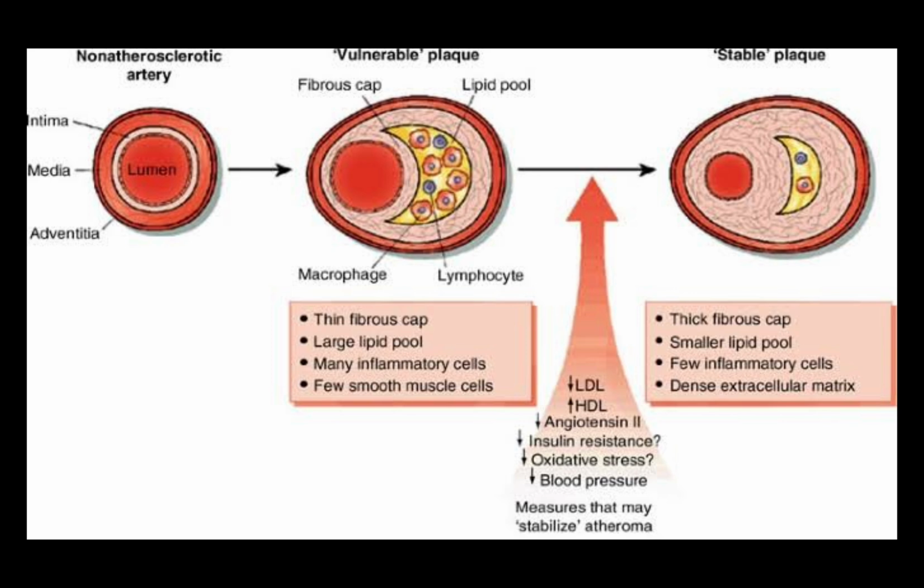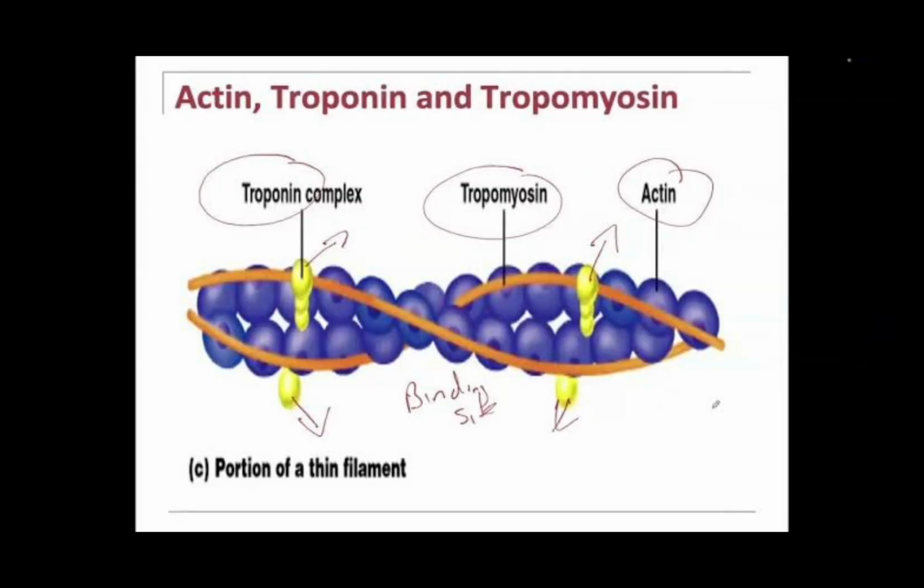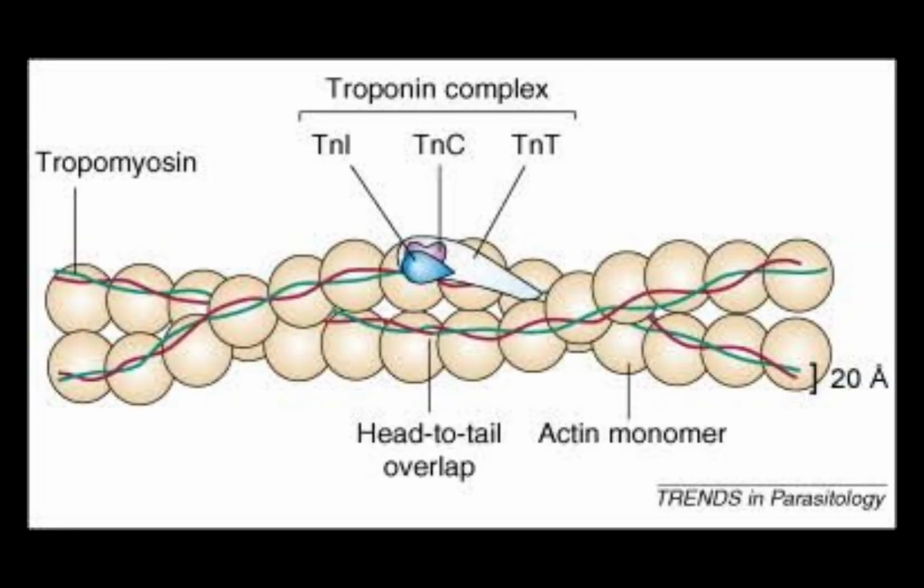Then after that, there is another important exam question about actin and myosin filaments. We know that actin is a thin filament and myosin is the thick filament, and by interaction of these two filaments, cardiac or skeletal muscles contract. Now, the actin or thin filament is wrapped by a strand of tropomyosin. The function of tropomyosin wrapping is to control the contraction and relaxation of skeletal or cardiac muscles. Now, tropomyosin has 3 other proteins which are called troponin T, troponin I, and troponin C.